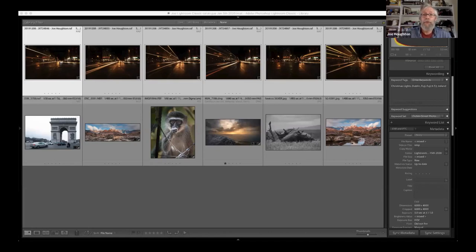So we just now have to wait for it to make its copies and finish loading. Photoshop is not moving until it's finished its thing, so just bear with me for a second. I'll stop sharing Lightroom.